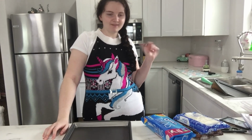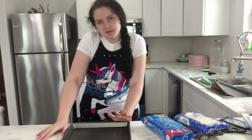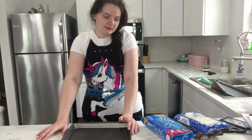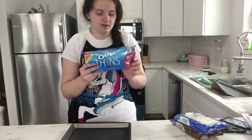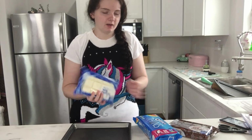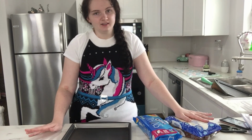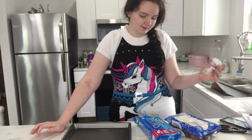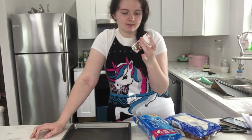So, that was pretty good. It's growing on me, definitely. But my next recipe is gonna be for Oreo bark, and this one is super simple. All you need are some Oreo thins, some white almond bark, and some chocolate almond bark. I've never tried this one either, but it looks really good, and it's pretty simple, so you can't really go wrong with bark, but you will also need some sprinkles.